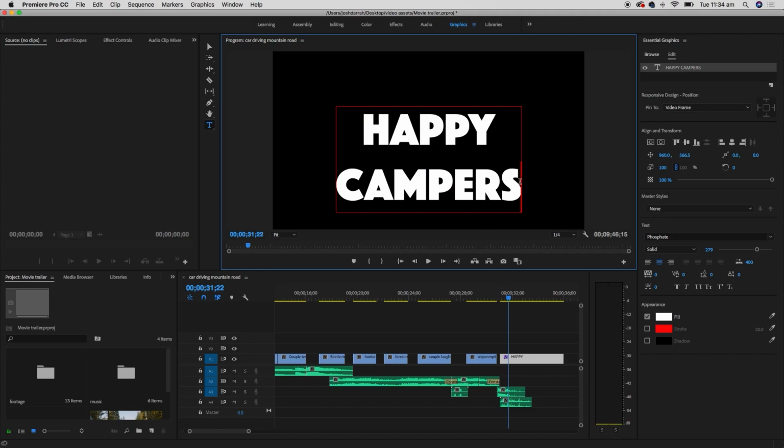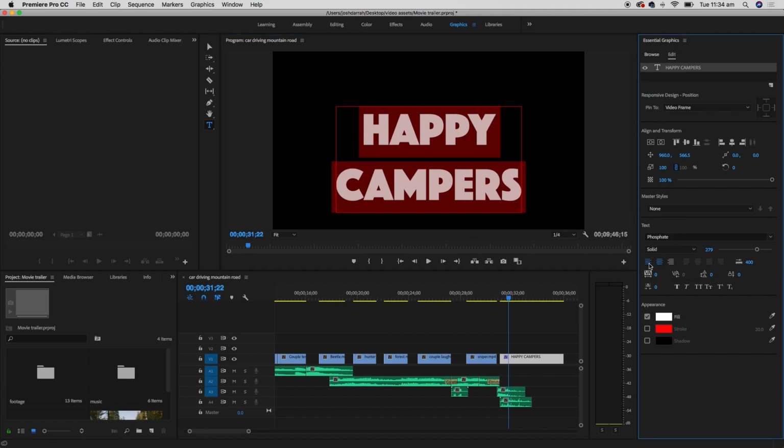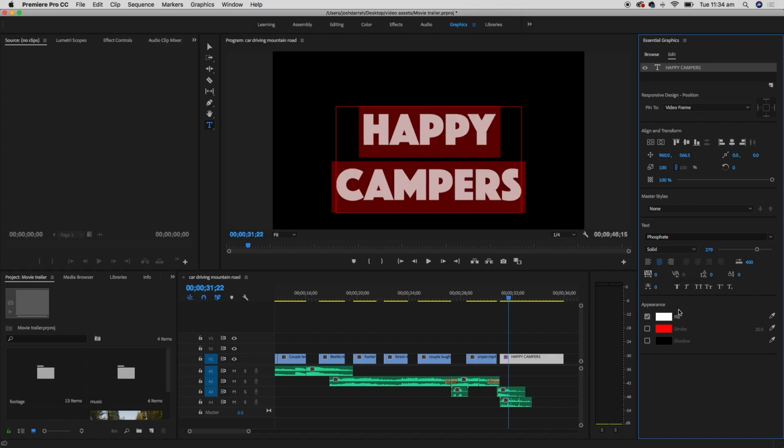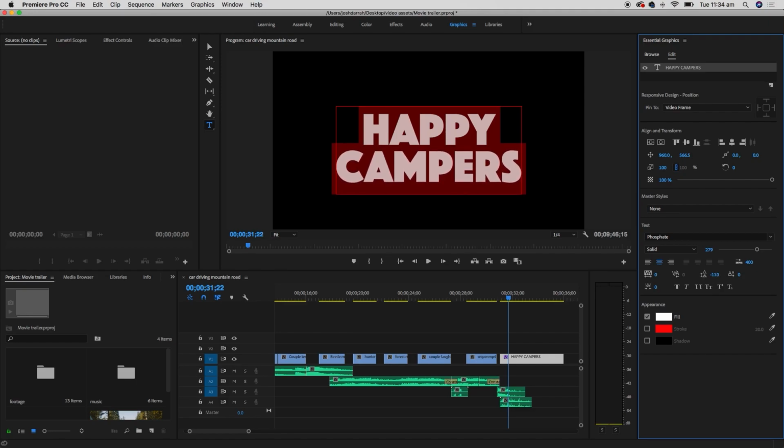And because I have two text lines, I can highlight all of them, and you'll be able to change to be centered, or to the left, or to the right. I'll keep mine centered. And then you're wanting to change the spacing between your words here, and that's this button here, the spacing between these two A's. You can click and hold and slide this left and right, and if you do that, you'll be able to get a visual guide of where they are. Let's go about there. That looks good.